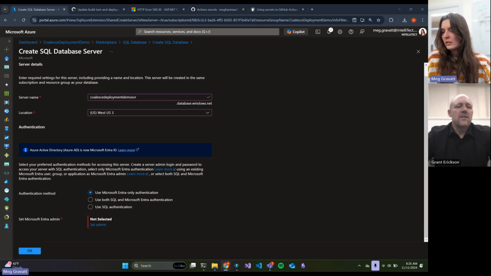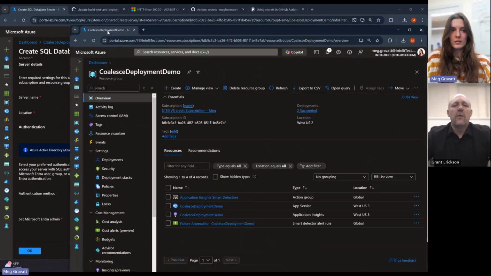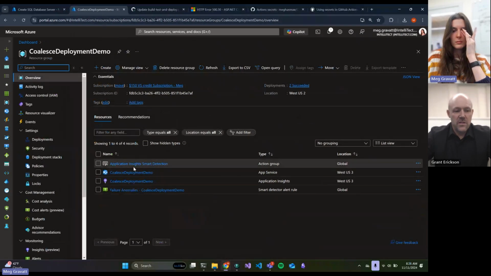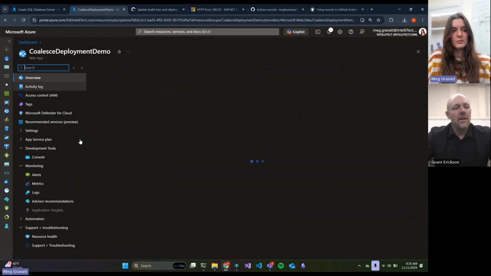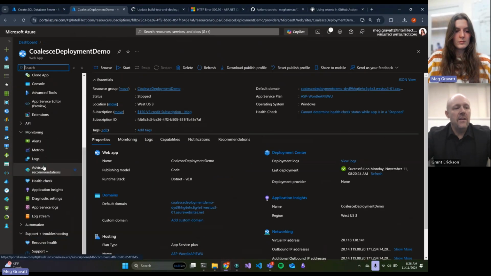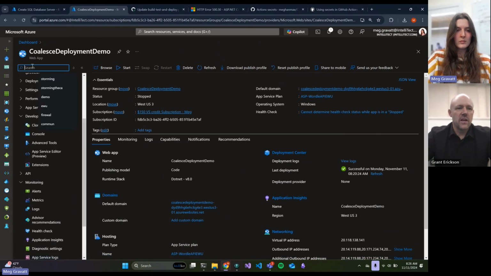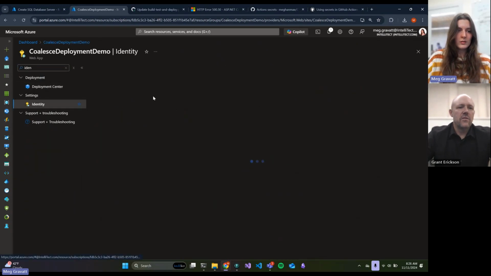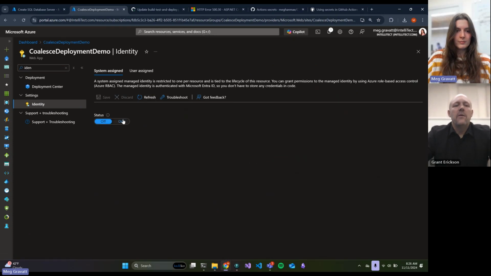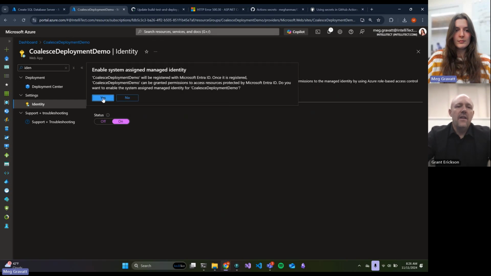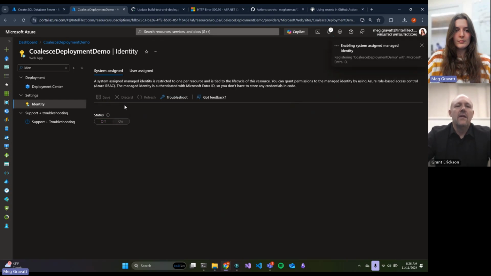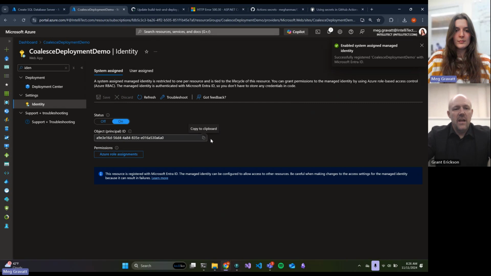But yeah, so that's just to explain that a little bit more. You have to go into Entra ID, make a group, make a security group, and then you add either yourself and then whatever the service principal is that's running the web app, which we'll show you in just a second. So identity, search for that, and this is what's running. And right now, it's just running as an inaccessible user. But if you say on, and then you do a system assigned managed identity, it'll just create a managed identity, and there's your service principal right there.